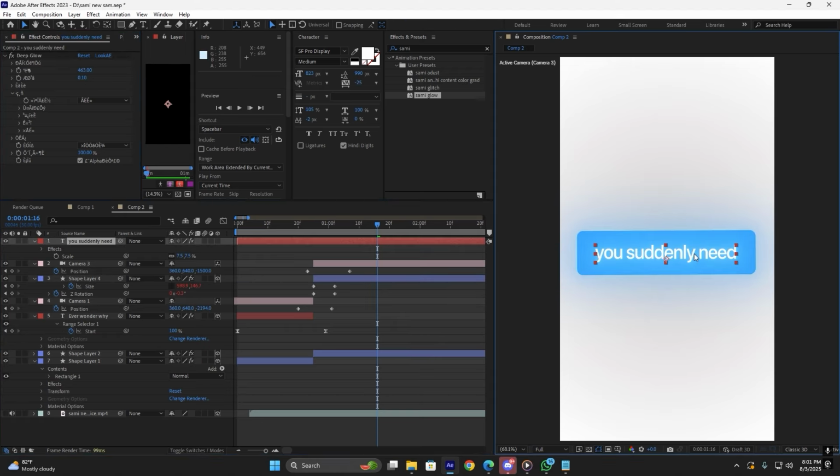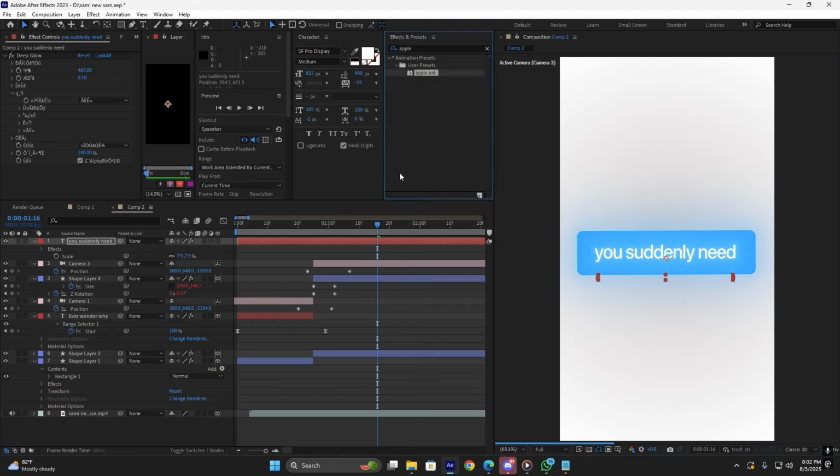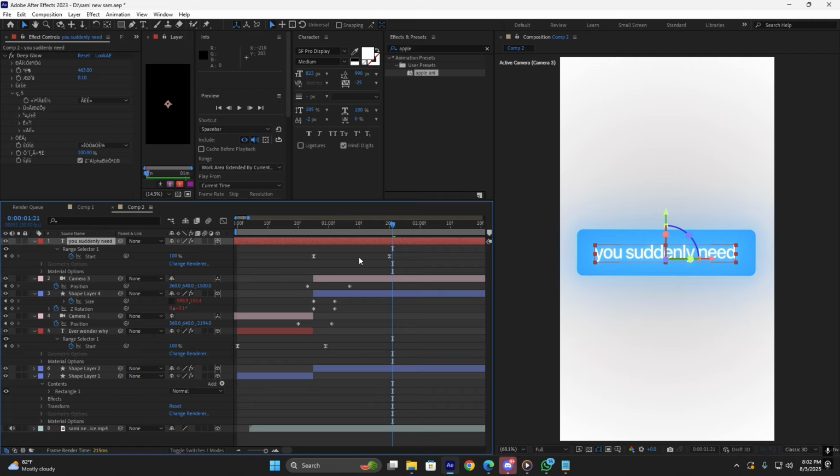And now we will put the same animation that we put in the first text. And now we will check how it's looking. Before checking, we will make this text also 3D. Now we will check it.